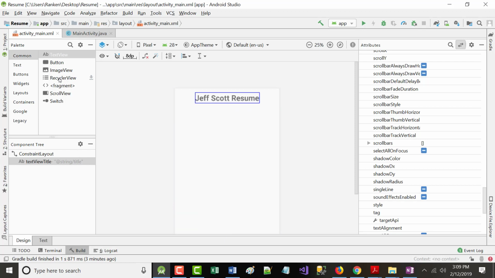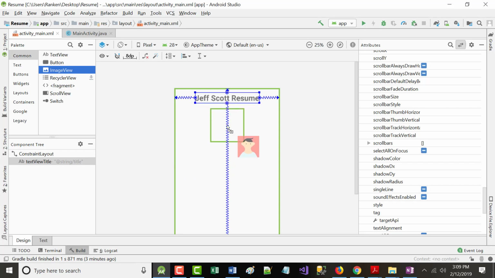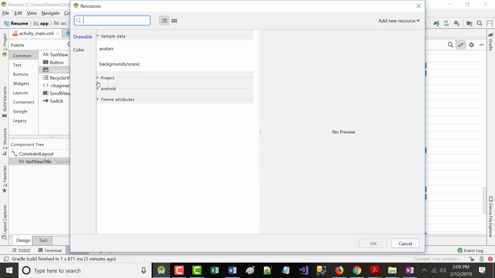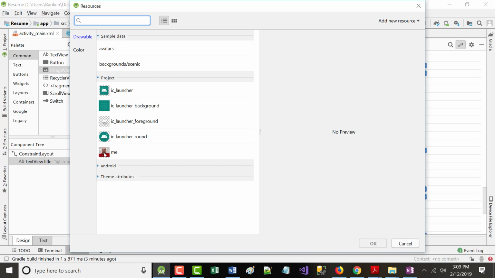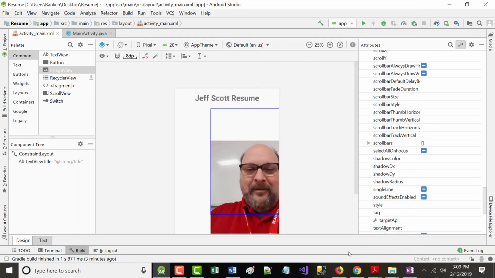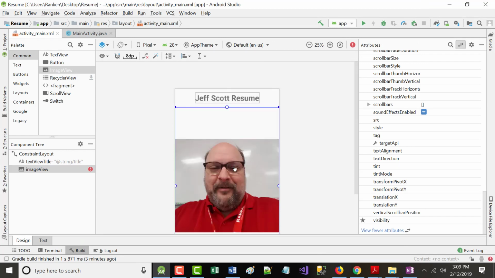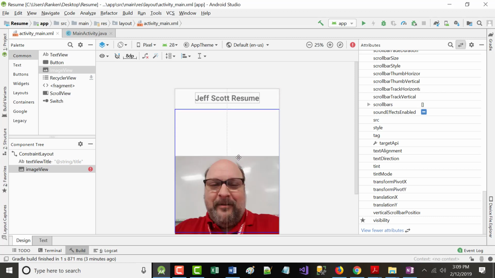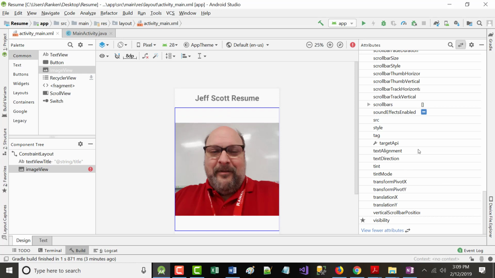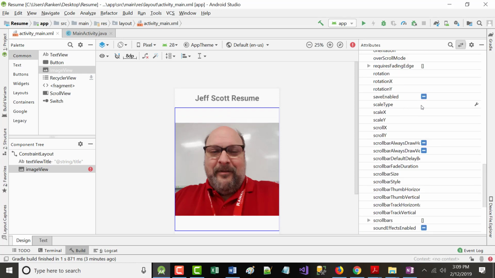All right, so next I'm going to go to an image view that's right here, and I'm going to drag that thing and put it right underneath here. When you do this, if you click, I think it's project, there it is, there's me. Click, boom, there's that. Now, you'll notice it's pretty much out of shape right now, like I am. But I can knock this down, etc. I can do a bunch of stuff with it, but somewhere in here is a scale type, and I'm just going to tell it to what do we want?